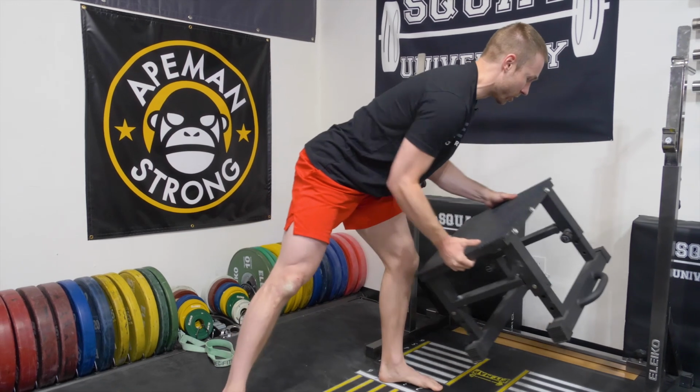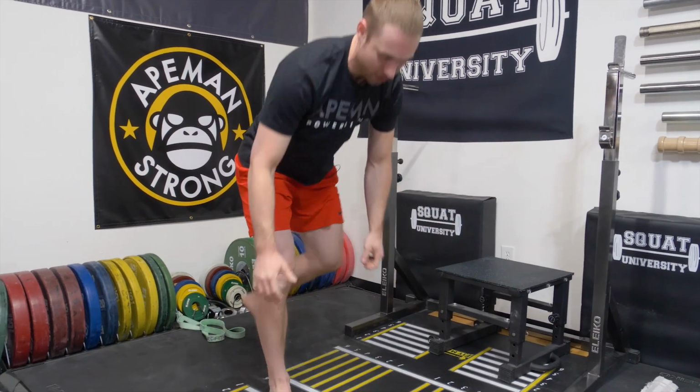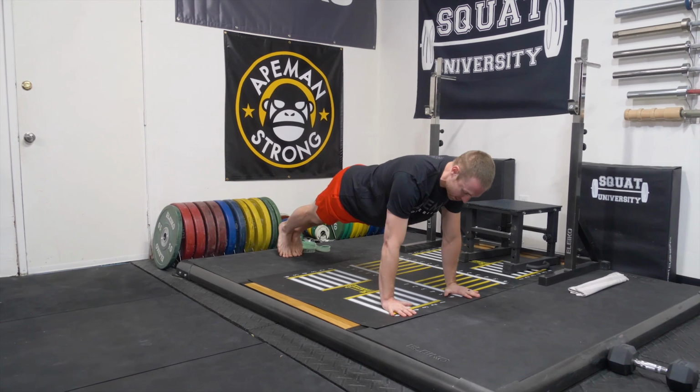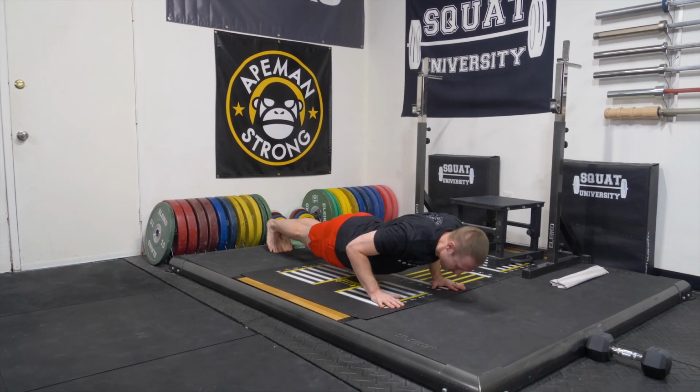So that would be step one, a banded joint mobilization to enhance your ability to glide naturally into a little bit more wrist extension. Now again, always check and recheck. Let's get back to the push-up and see how does it feel. Do I maybe have a little bit better ability to tolerate extension as I go down?